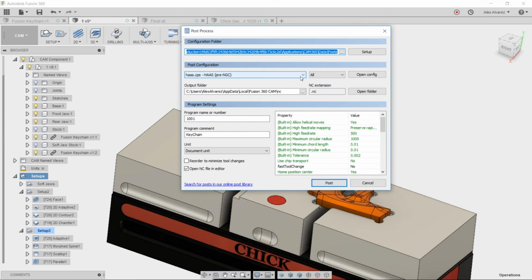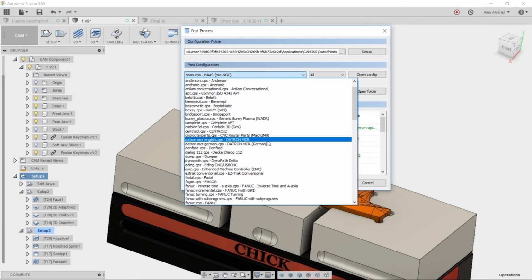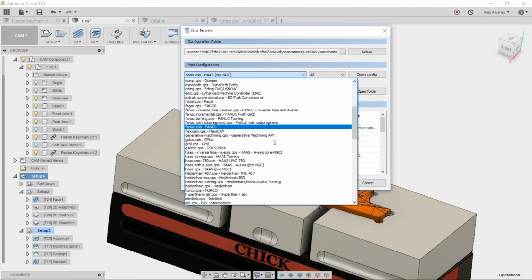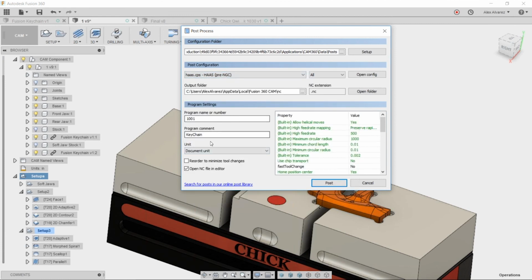Right, so posting this program, notice that we have hundreds of posts here already pre-installed with Fusion 360. With a lot of other CAM software, if you have a couple Haas machines, but then you decide to get a Hurco, you're going to have to pay maybe a couple thousand to get that post done for you. With this, you really have the ability to just select which post or which machine you have available to you. Notice that you have Hurco, you have Haas, Fanuc, all your big time posts. And if you guys don't see your posts here in this list, we also offer custom post modifications here at CADIF.